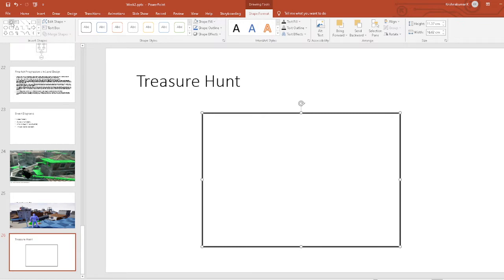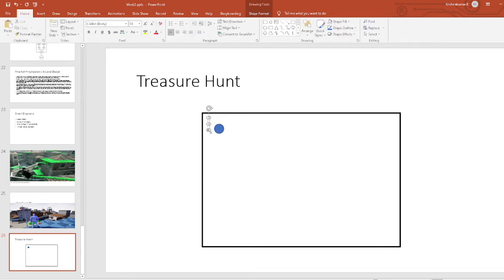Yeah, so I have the box now. I will just have a simple icon which says this is the player. Okay, this is the player, and I will have a small text here that tells this is the start. I will have an annotation for this.